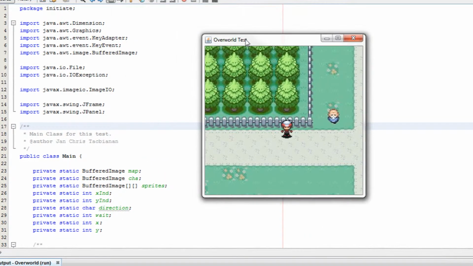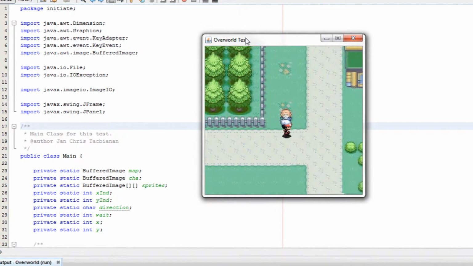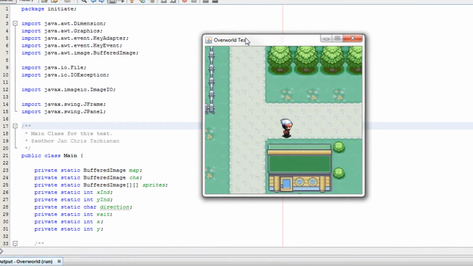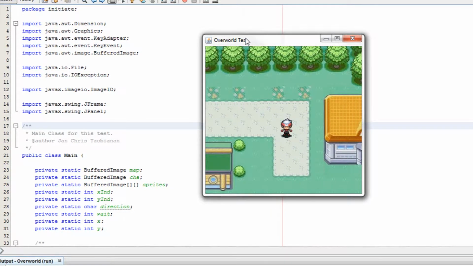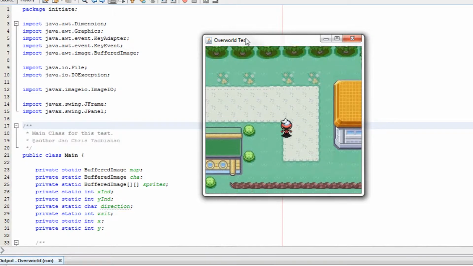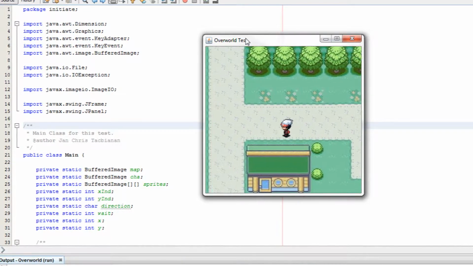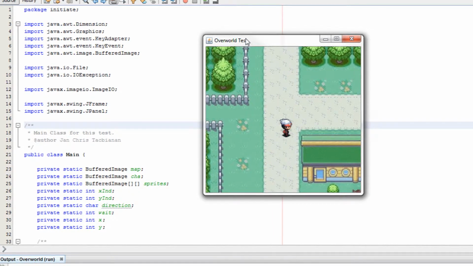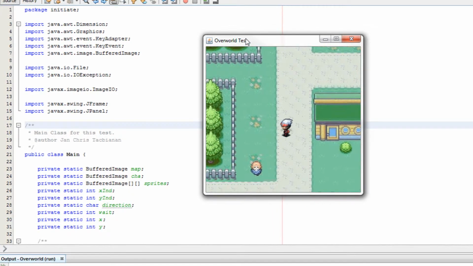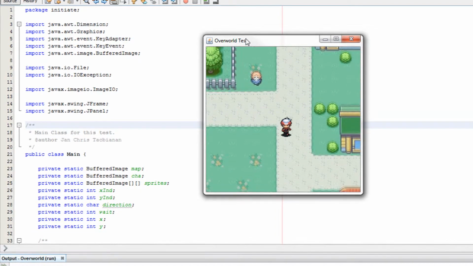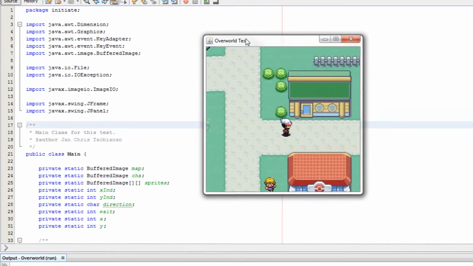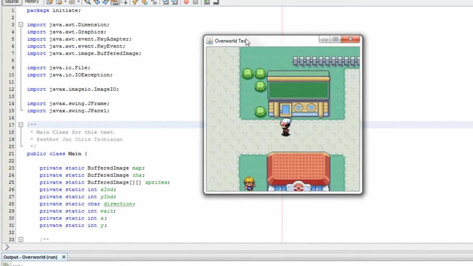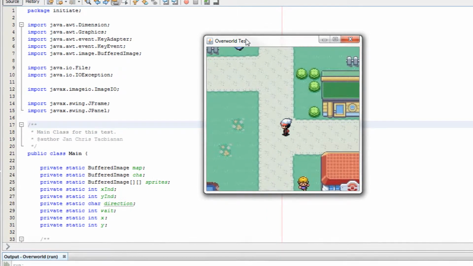So yes, Pokemon is one of the best examples of a 2D overworld game. You have the character moving and whatnot. The version I'm going to demonstrate right now has the character stationary in the center, and the map behind moves. So that's cool. We made sure this is all smooth, and it's awesome. Another example I'll show is where the character is moving around on the map, and then the map will move accordingly. That's more like Legend of Zelda. We'll go into that later.